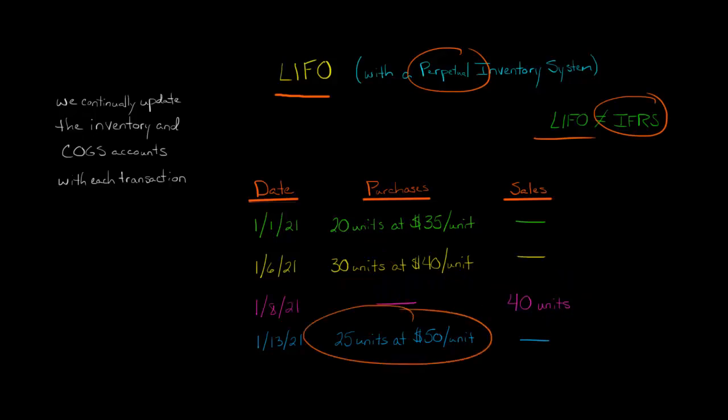Now, they also made a purchase later. But here's the thing. Because we're using a perpetual inventory system, we're going to continuously update the inventory and also in some cases when we make a sale, the cost of goods sold account whenever we have a transaction. Periodic is different. Periodic inventory system, we wait until the end of the period and then we say, let's do our LIFO last units in or the first out to cost of goods sold and so forth. But here it's different. When we're perpetually doing it, here's what's going to happen.